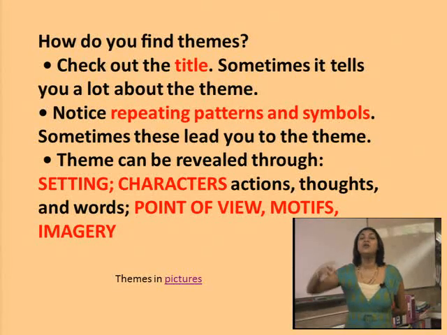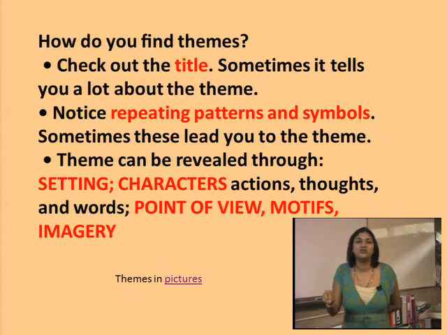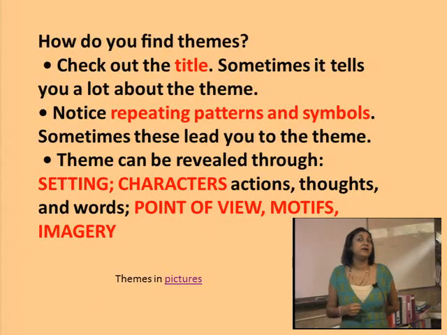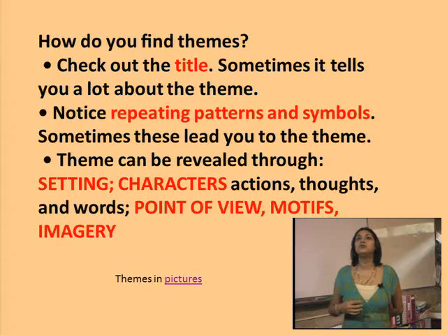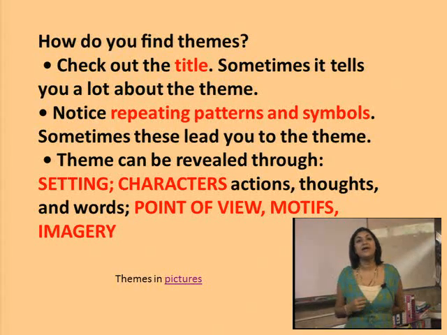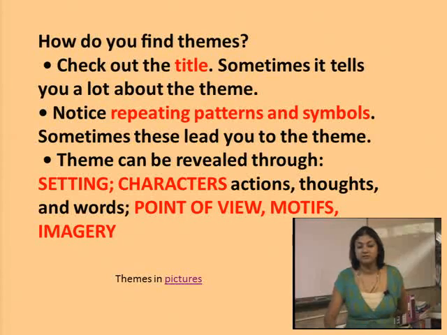That's the context. So already we can figure out that the theme is probably going to be one of hardship, or it's going to be something about cruelty. That is why setting becomes important. And you can look at what the other characters say about each other, how they interact in their situations, to give you an idea of what the theme is.